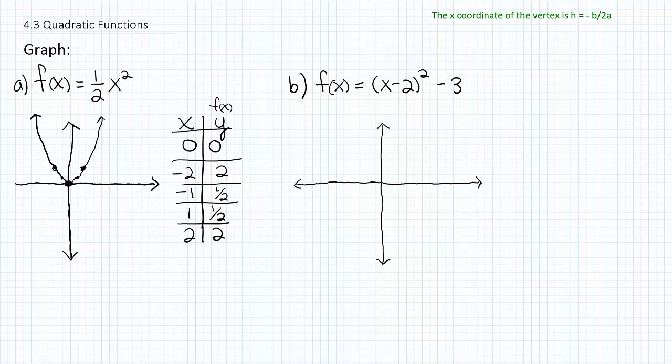For the next one, we do have a transformation for the vertex. So remember, we learned that the vertex has the point h comma k, right? So here's h and here's k. Now, you may not remember where that comes from, so let me just go ahead and give you a little formula here to help you understand that. So basically, the generic form of a quadratic is as follows. We would actually say that it's f of x is equal to a times (x minus h) squared plus k.